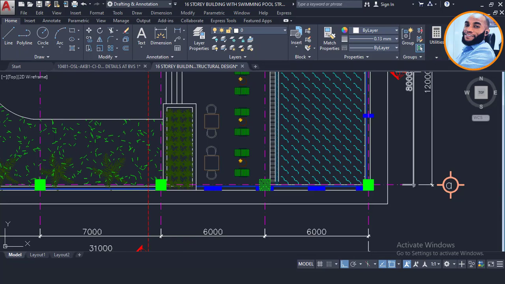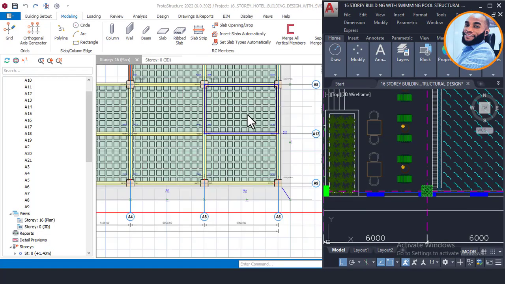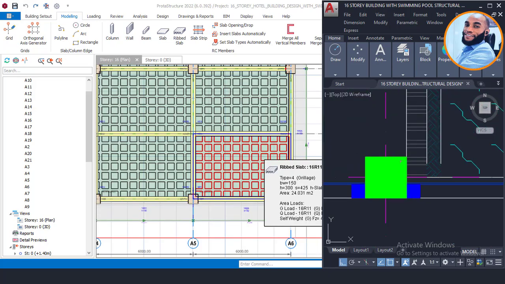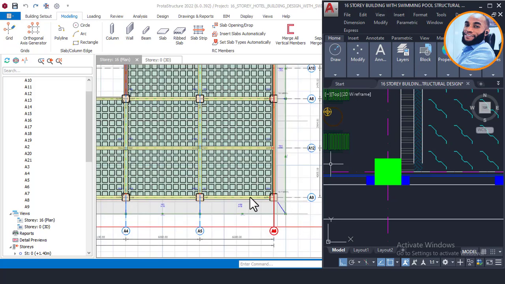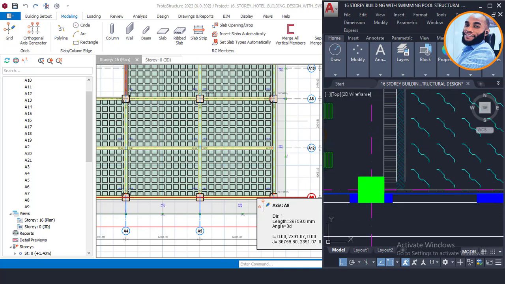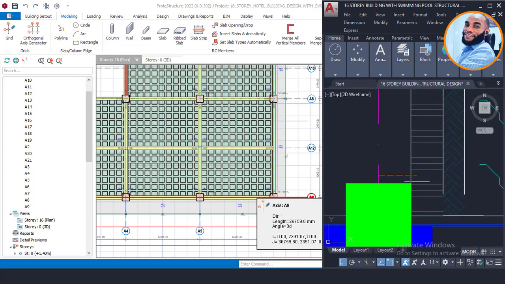Let me minimize this a bit so I can show you very well. So this column here is this one, and this other column at this edge is this other one. And you can see that from the column center line there is a difference of about 700, if you check very well, to the center here, about 700.